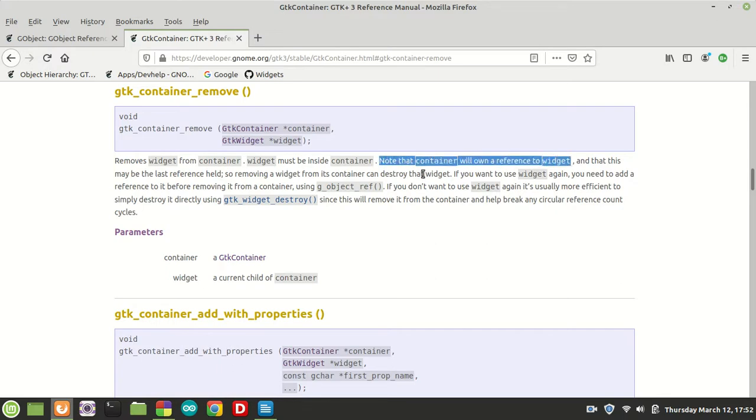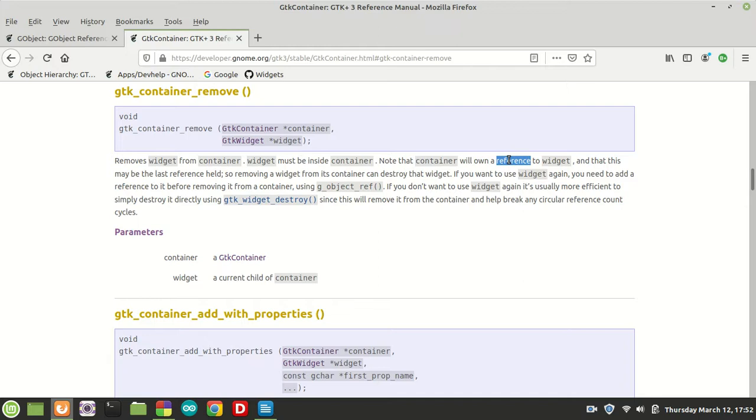For me, I understand now that the reference which is owned is the reference which it gets, not a new reference. Maybe it has a new reference, but I think it is the reference which you get. So basically that reference which the GTK container gets is set to something which it gets.